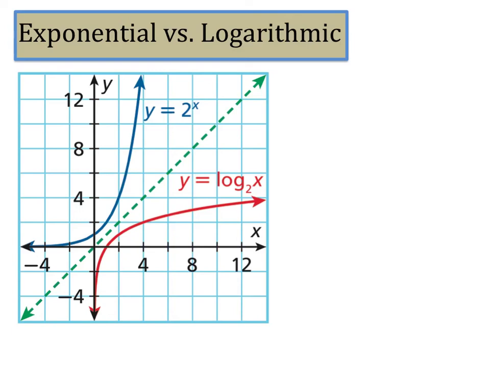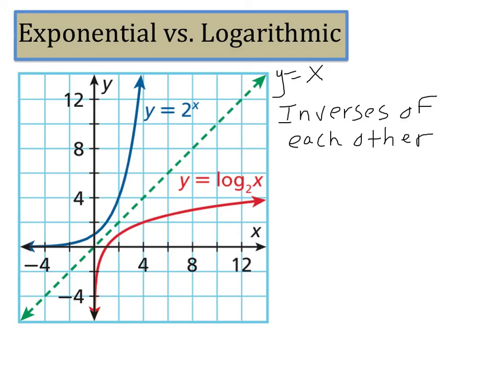Because logarithms are the inverses of exponents, we can see that in their graph, they're basically being reflected by that same y equals x line. Now, one thing you'll notice is that if you examine the domain and ranges, they basically flip, which makes sense, because they're inverses of each other. So let's look at the domain and ranges of these equations and see if we notice any differences or similarities.